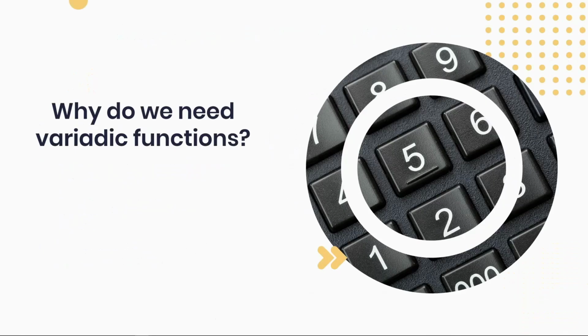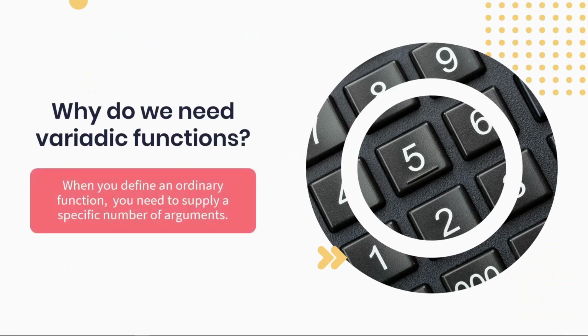When you define an ordinary function and add a specific number of arguments to it, it forces you to supply that specific number of arguments whenever you call that function. This works very well for functions that have a fixed number of arguments, such as our quadratic equation solver from one of our demos. Now, in that example, if we had to create a function, we know it will always take the 3 arguments that represent the values of a, b, and c. Pretty simple, right?